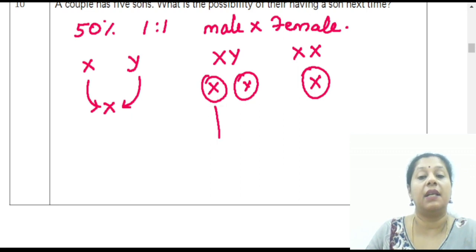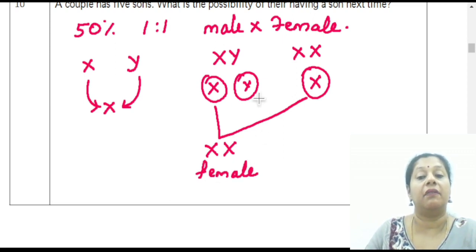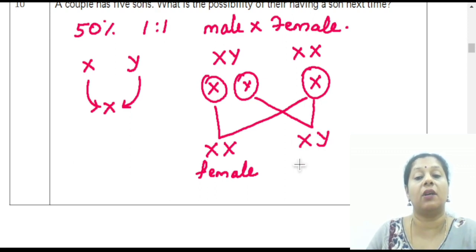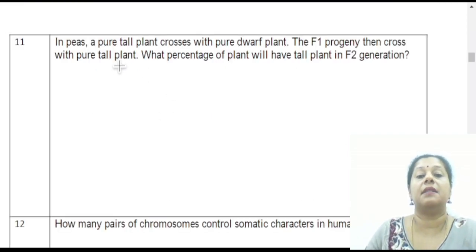So a sperm containing an X chromosome from the male fertilizes an ovum, then it will result in XX, which is again a female, or a baby girl. If a Y-containing sperm fertilizes the ovum, then it will result in XY, that is called a male.